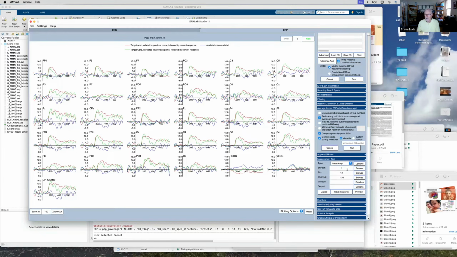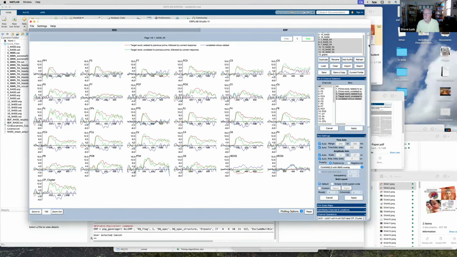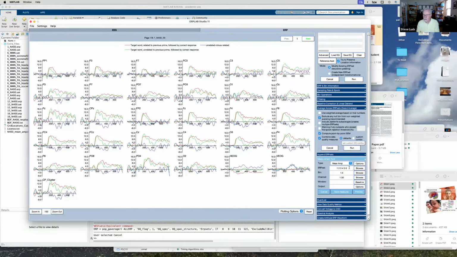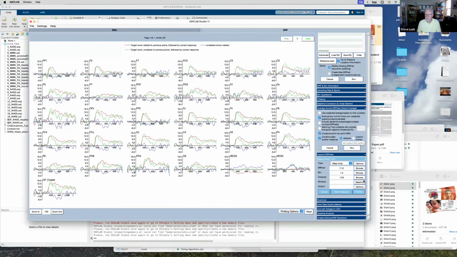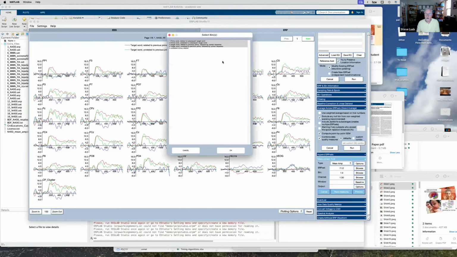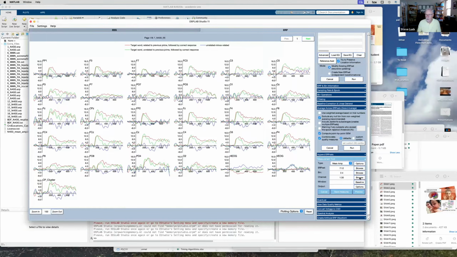You can measure mean amplitude, positive peaks, negative peaks, amplitudes and latencies, fractional area latency, rectified area, lots of different things you can measure. We're going to say we're going to measure it from ERP sets 1, 2, 3, 4, 5, and 6. No, I don't want to do that. I want the filtered ones. So let me, instead of that, I will browse. So I want those. So 7 through 12. 7:12 is MATLAB's way of saying we want everything, all the integers between 7 and 12. I'm just going to want to do this from the target words that are related versus unrelated to the preceding prime, so bins 3 or 4.